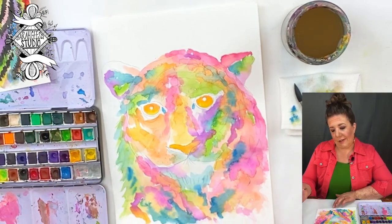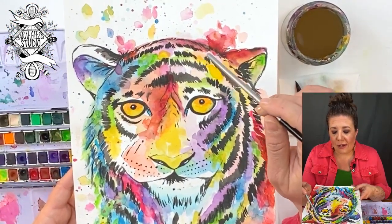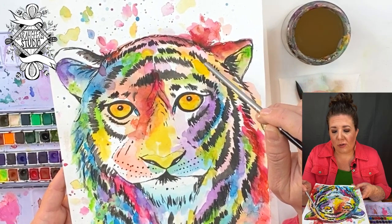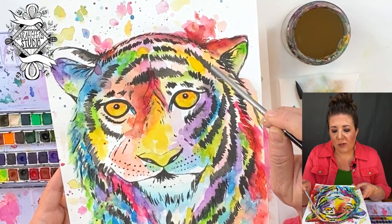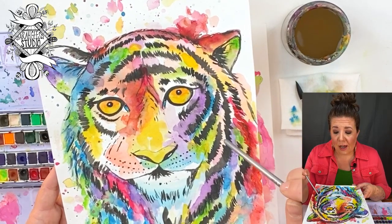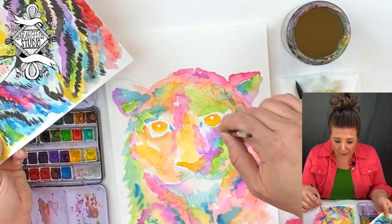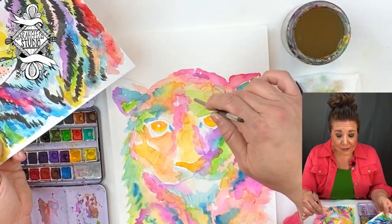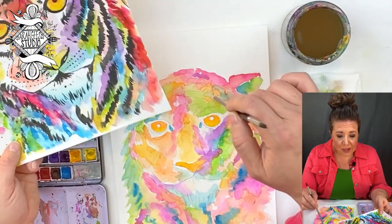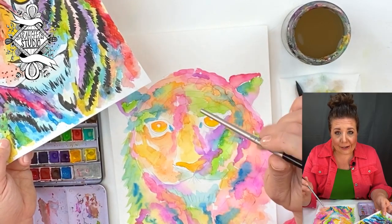And we have a little bit of technique happening. With these black lines, we're going to go little short brush strokes right next to each other. That way it'll look like a fur and it will make a line, okay? So on your outline, we had some blocks. There were some kind of long, skinny blocks. I put them there for reference so that you know that there would be a line there, okay?